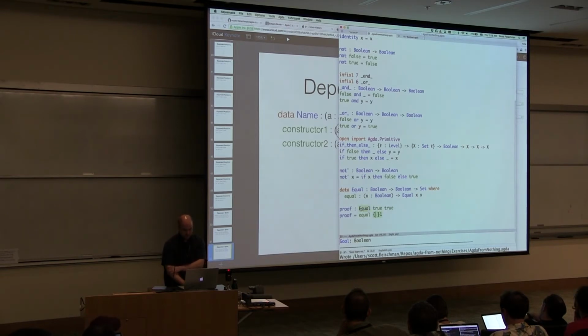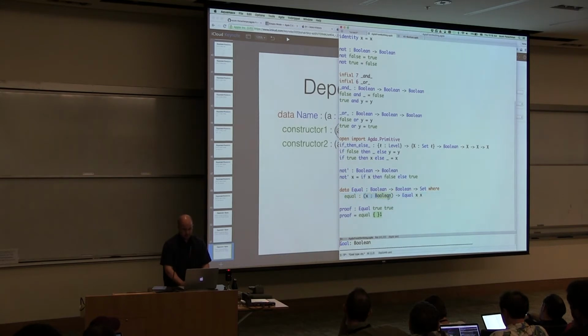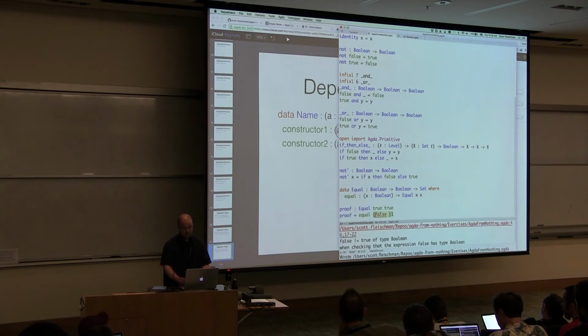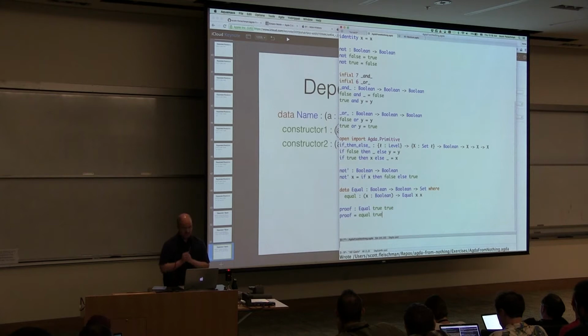And so this type signature, now with this constructor, notice we're saying, give me something of type Boolean, and that has type equal of that specific value. So I'm constraining the type signature by this value here. So it's expecting something of type Boolean. If I try to type in false, it's saying, hey, you're trying to create something of equal true, true, but you're passing in false. So that won't work. But if you pass in true here, then it's happy.